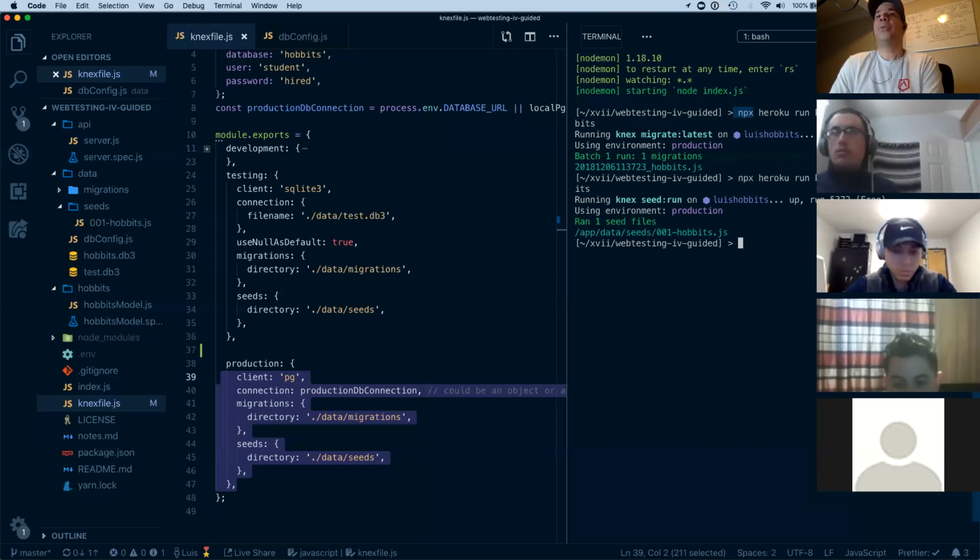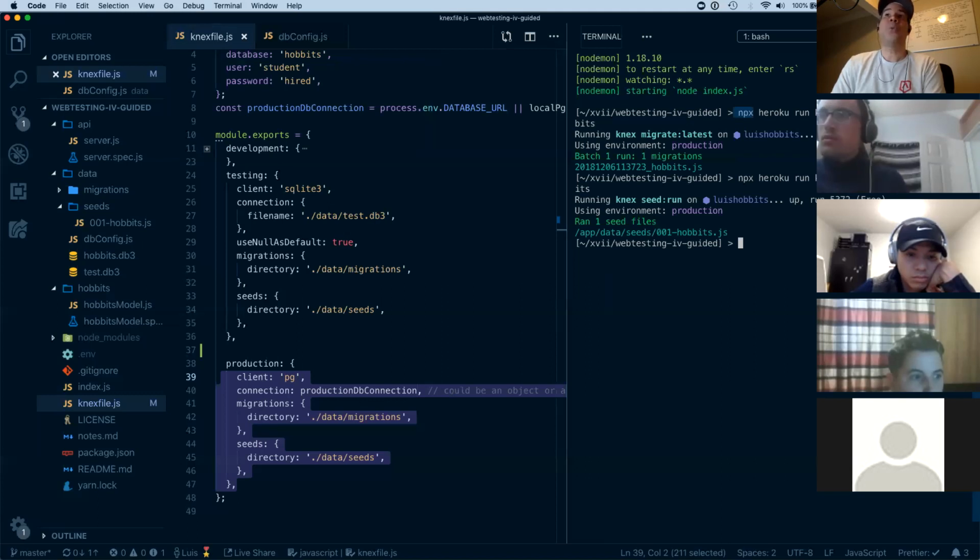So why didn't we use Postgres locally in the first place? Because you need to install a server and know how to manage it. This is not a database class. This is a development class. So installing a server locally is not as simple as we would like. And then you have to go and manage security, create users, create databases. So that's not the scope of the Web API class. We don't have a database administrator class yet. If you're interested in learning how to do that, we don't have it yet, but probably will in the future.